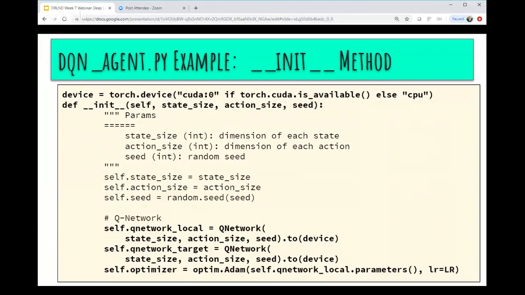And then here below, we see we're instantiating two different copies of that Q network model. DQN uses the concept of a local and a target network, where learning takes place initially on the local network, and then slowly it gets propagated to the target network. And that helps stabilize learning in the environment, and stabilizes the agent's activities. So here's where you instantiate those two networks. They're basically the same in terms of state size and action size. It's just that here you get two complete networks from that same class that you had defined.